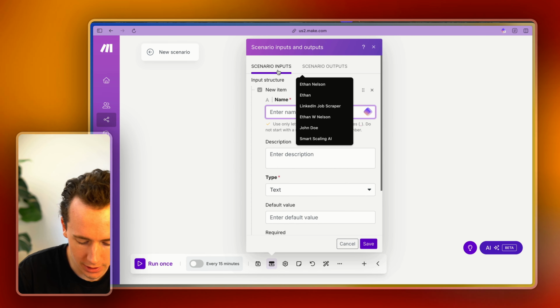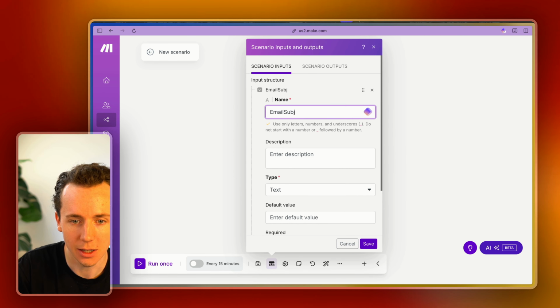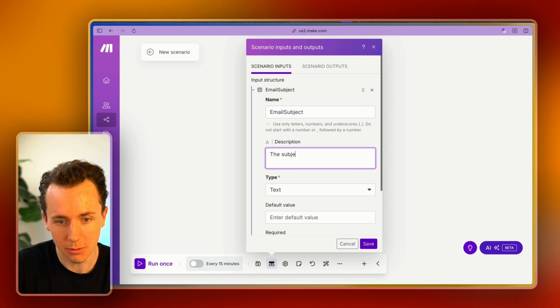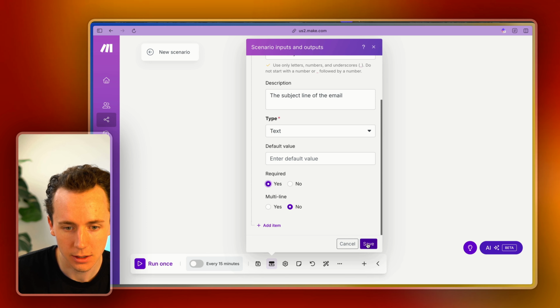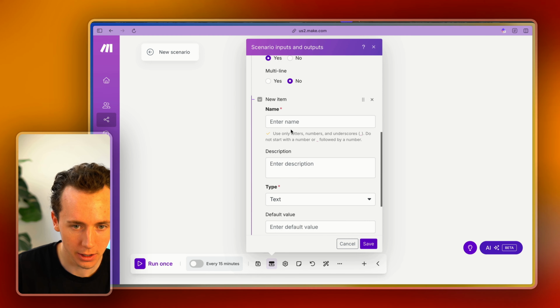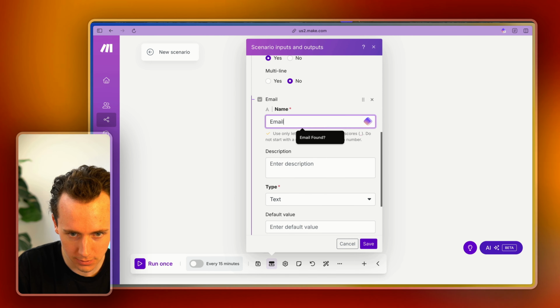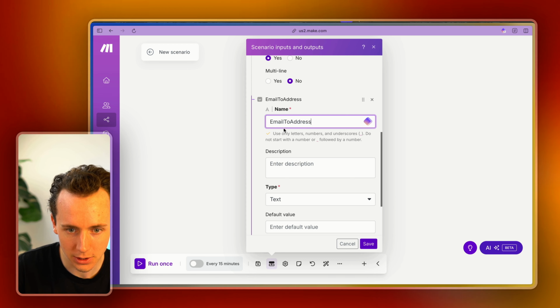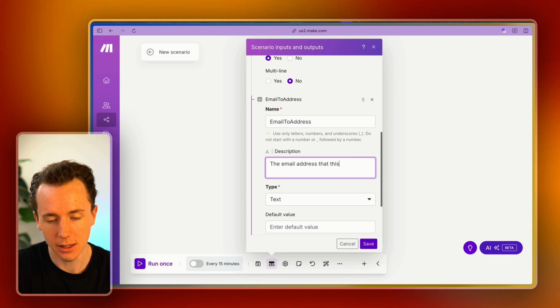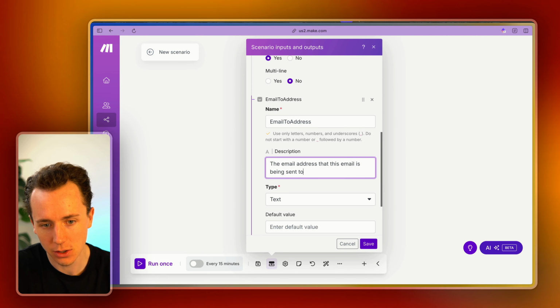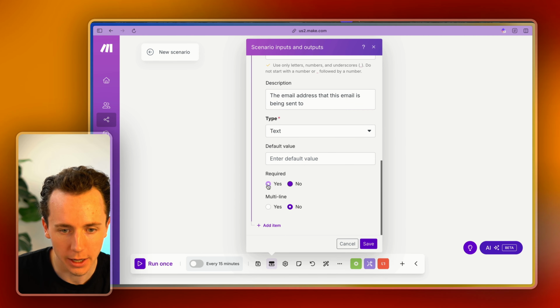And so I'm going to call this email subject, the subject line of the email, that's required. I'm going to add an item, and I'm going to call it email to address, the email address that this email is being sent to, required.